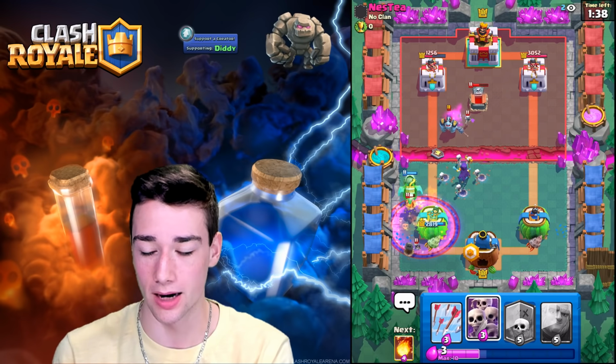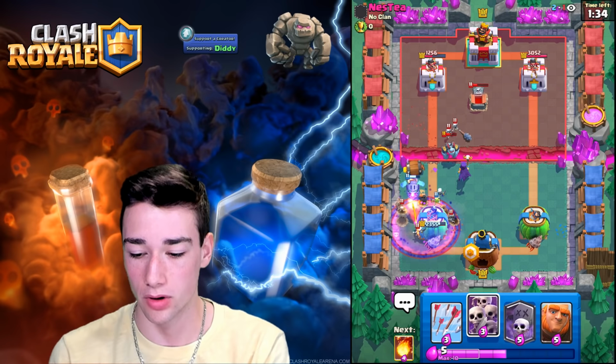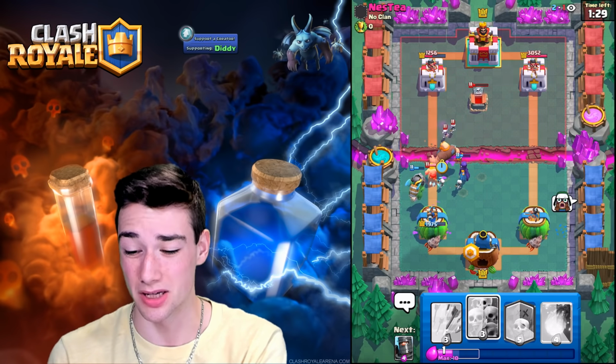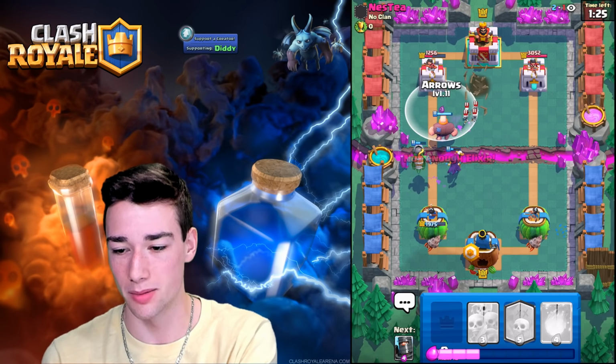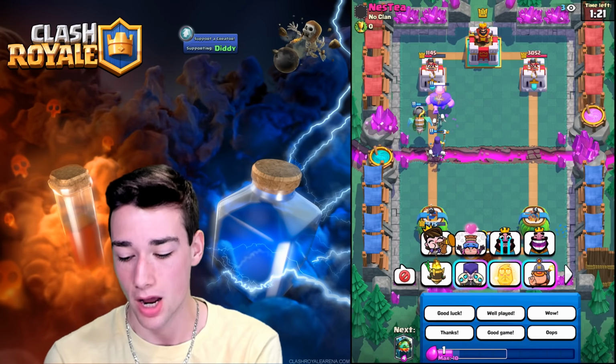Okay, I was going to assume they had Freeze spell, actually, but the Poison immediately follows that Graveyard placement. Really interesting Graveyard choice there. So let's go ahead, help this Witch out. Because of that Graveyard, they aren't going to have that much elixir to deal with, and we're going to be able to hopefully Arrows this and get that Giant on the tower. I'm assuming they aren't back to their Tombstone.